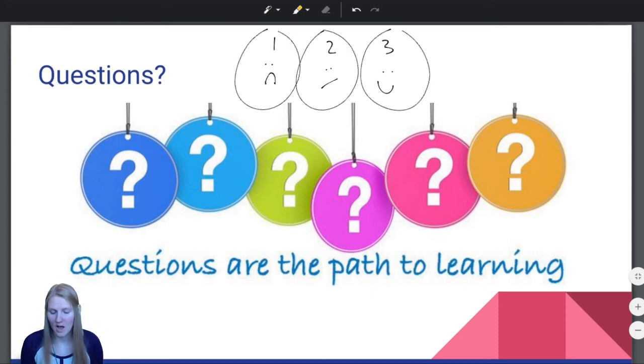Yeah, if you're a 1, be sure to ask some questions and get some help. If you're a 2, you should be able to tackle some of the homework. You might struggle through it a little bit, but remember, struggle means that our brain is growing and that we're learning. And if you're a 3, try reaching out to some of your friends and say, hey, do you need help with your math homework? Because that would be a very, very nice thing for you to do.